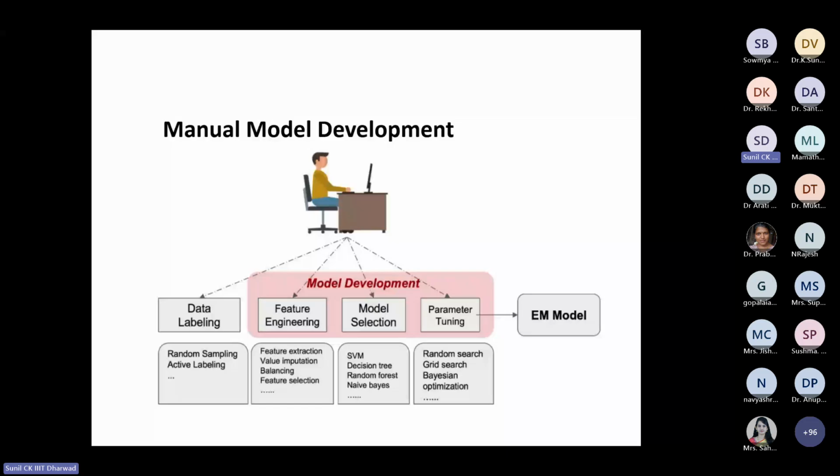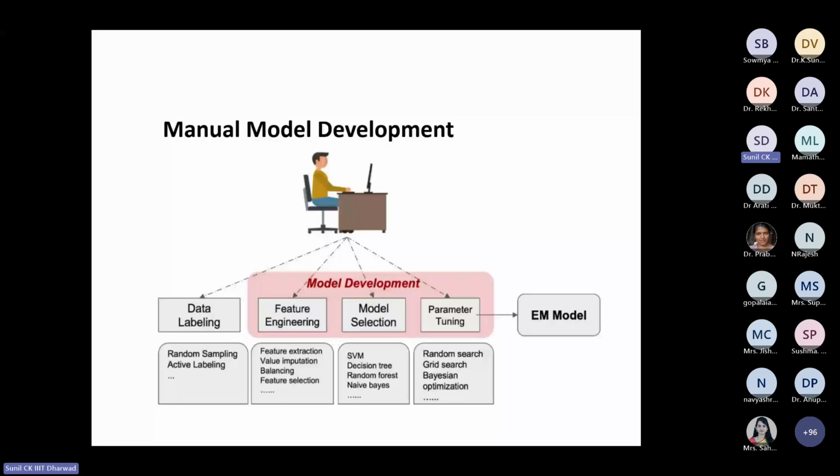Then we go with model selection or model development, so that we can see what kind of machine learning or deep learning algorithms we are going to make use of. For example, it can be SVM, decision tree, random forest, or naive Bayes, whatever it can be. So I select something, and then you have to select some hyperparameters. We call it hyperparameter tuning or hyperparameter optimization.